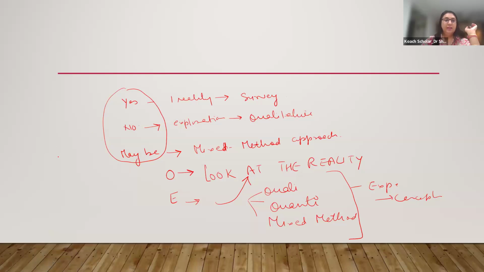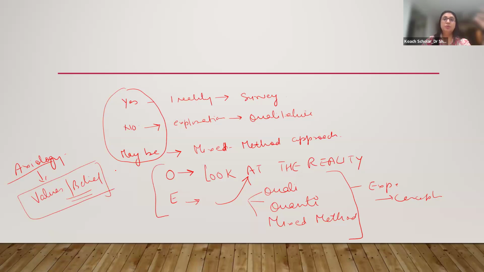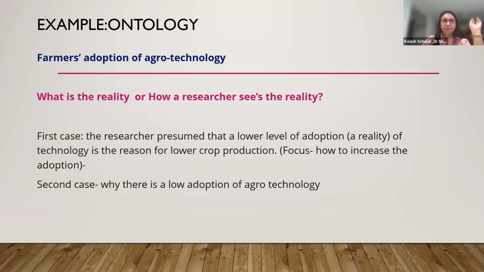research, right? And there is a third assumption which is known as axiology. Whenever we are doing a research, the kind of values and beliefs we hold also makes an impact on our research. If we are doing a qualitative research, we belong to a different culture, we have different values which might conflict at certain points. So axiology assumptions are also there. However, what you need to understand is ontology and epistemology, right?